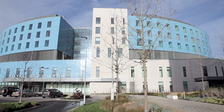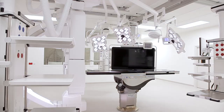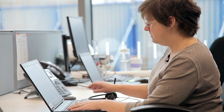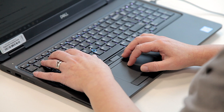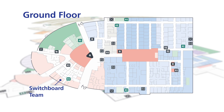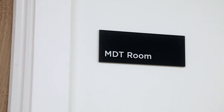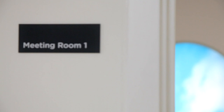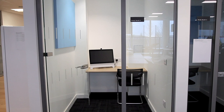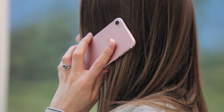As you'd expect from a purpose-built state-of-the-art hospital, we have the very latest equipment and technology helping us work in more efficient ways. We have a unified communication system across the hospital and at Royal Papworth House in Huntingdon, so that staff members can stay connected through their mobile, laptop, tablet, PC and desk phone no matter where they're based. The Trust's switchboard service is located on the ground floor. Personal extension numbers are assigned to staff members so they can log in to any of our new voice over internet protocol phones across the Trust. Some meeting rooms also have audio visual facilities enabling teleconferencing and audio conferencing via the telephone system. The hospital provides secure staff and guest wi-fi access, plus mobile network coverage, and each patient bedroom has a free-view television.